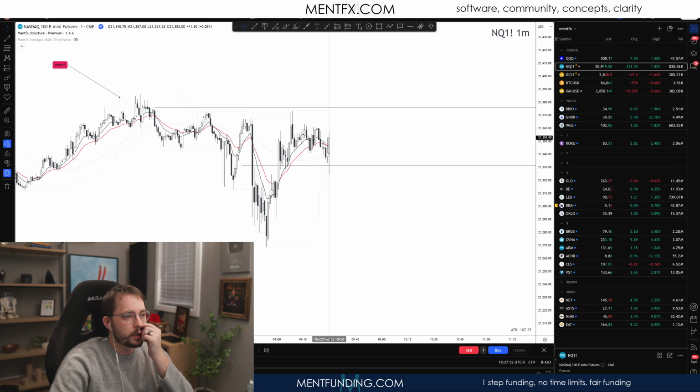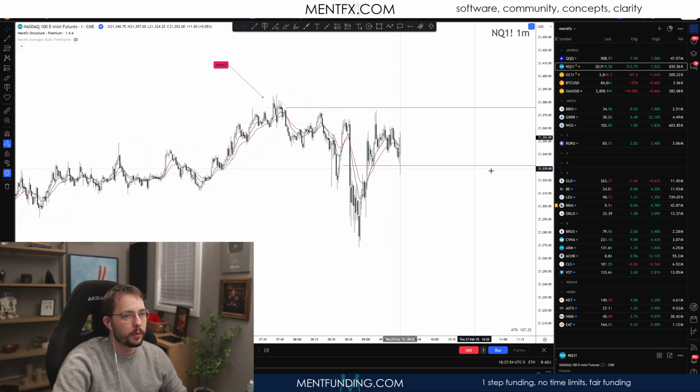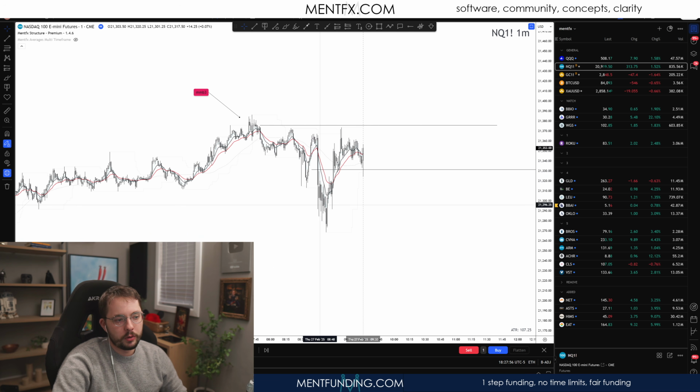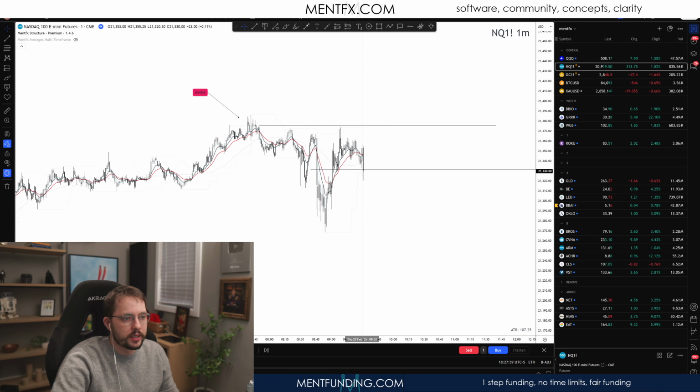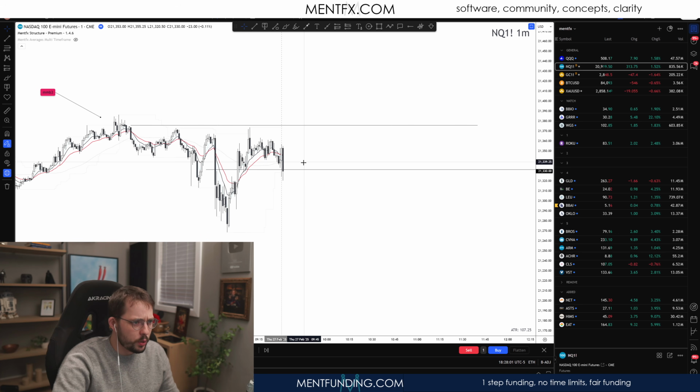So we'll see if an MMB wants to create itself. This is 9:30, this is the open. And again, we are inside of this little choppy range, which means I would simply wait. I would not trade this action here at all. And then you get this move down.